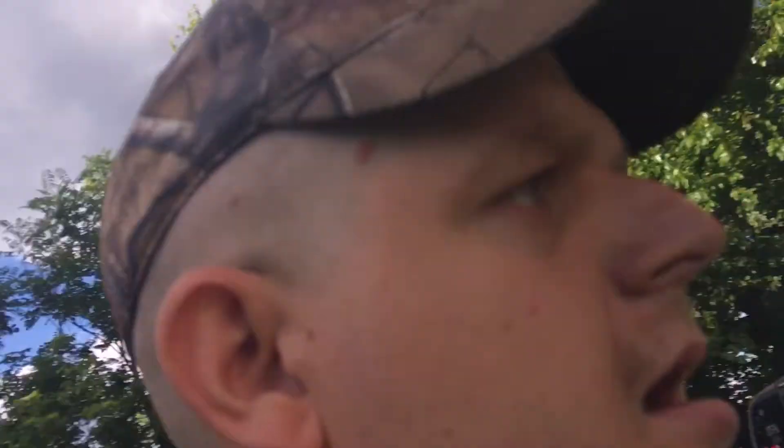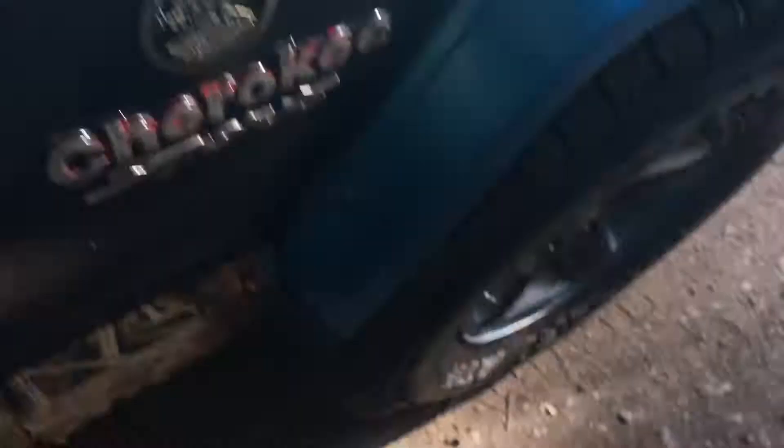I wanted to get this video out of the way. Right now you can't see it but I clear-coated the hood finally, redid the doors and repainted them. I gotta do the bottom half of the truck. Did the fender flares, and I'm going to be changing this out with one I have in the garage — it's white, from the white Jeep.